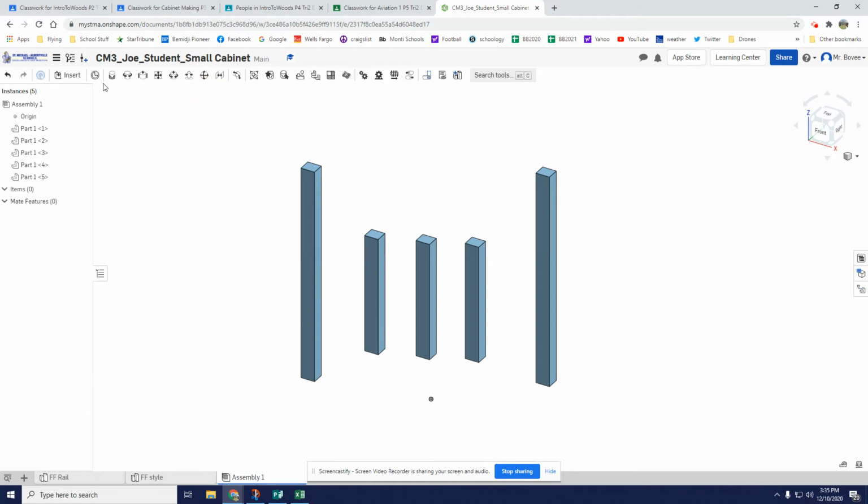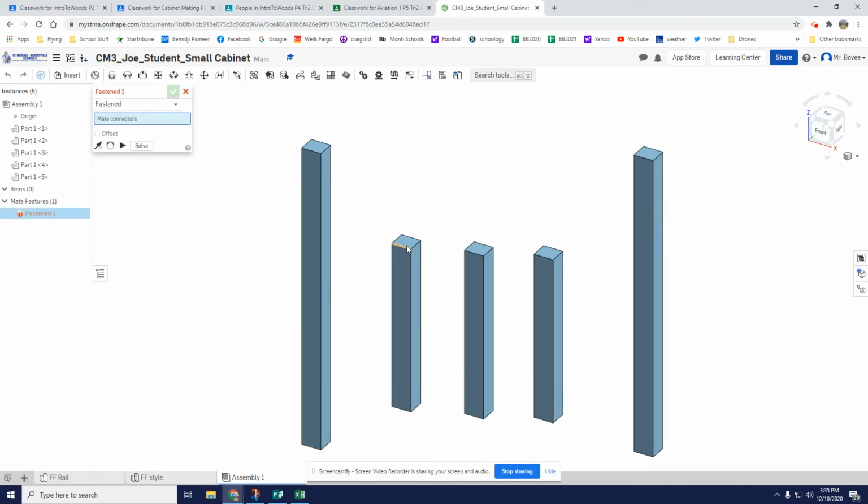Now, when it comes to our assembly, we have all sorts of what we call mates up here. We're going to use this one a lot, fastened mate. So we're going to use that one. We're going to click on it to highlight it. And now I'm going to zoom in. And what I want to do is I want to put this board coming out of right here. All right, you'll see what I'm talking about here.